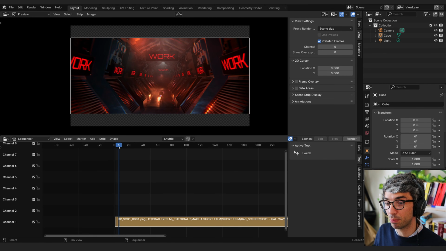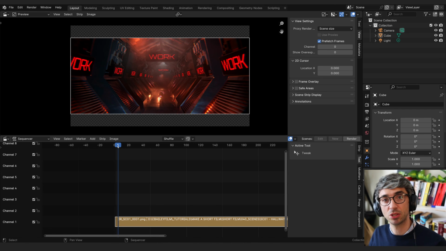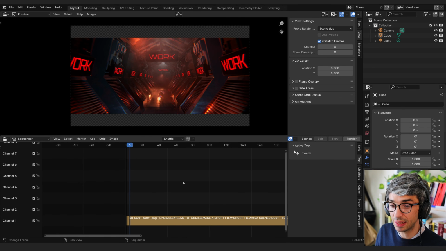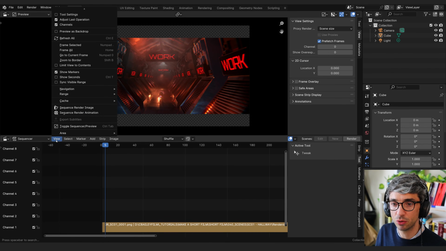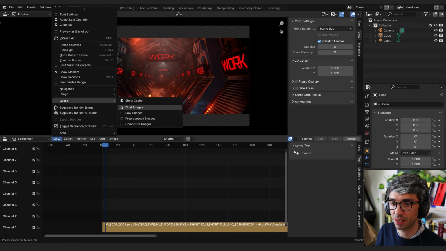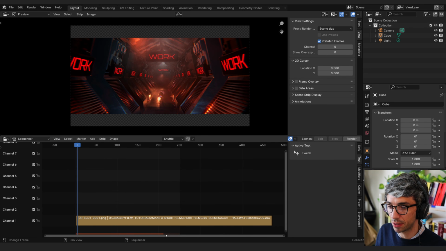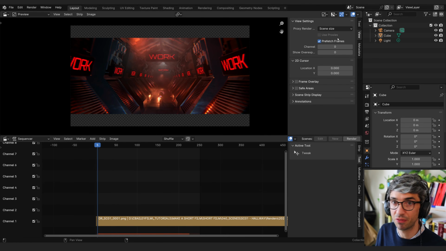Now, bear in mind, Blender is sourcing each of these image files for every frame, and each one's about 5 megs in size, so they're quite big, and that's going to slow things down a lot. So that's where this prefetch is really useful. Now, one thing that I also like to do is come over here to View and turn on the cache. We click on Show Cache, and then come back to it, and you pick which cache to see. I just tick Final Images, and you see I get this orange bar that's filling up down here at the bottom. This is showing me how many frames have been prefetched.